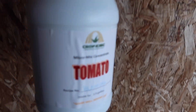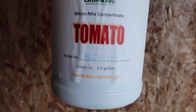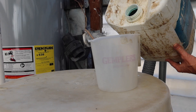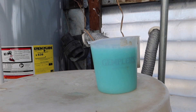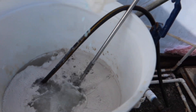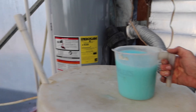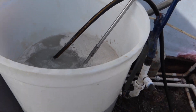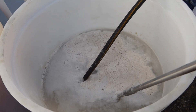Our micro mix comes pre-mixed into a five-gallon jug of water, calibrated to our water sample and recipe. We need one gallon of the micro mix in tank two. There's a half gallon and a second half gallon — that's one gallon in tank two. Let's get it mixed up. One final good mix to make sure everything is dissolved well — mixed up and ready to go.